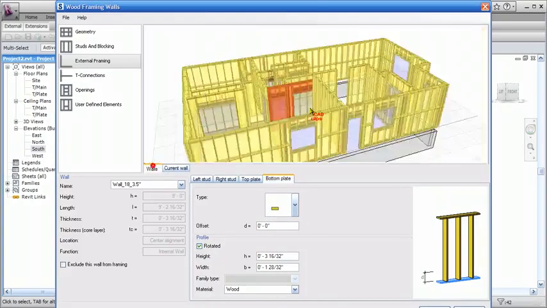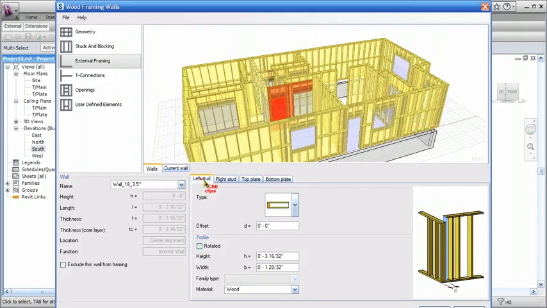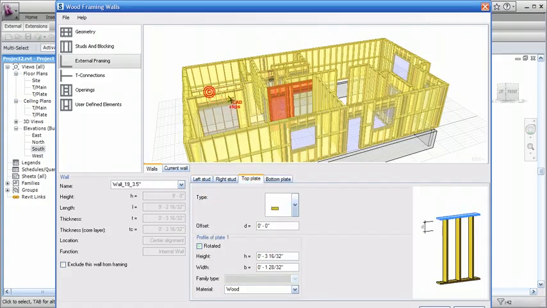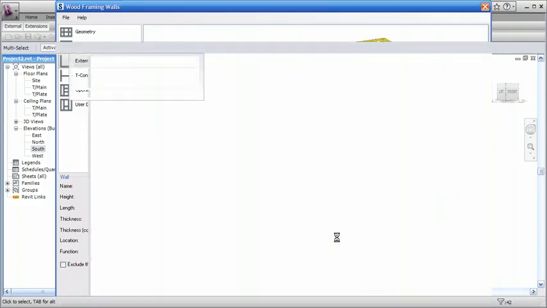So after you go through and set this up for each individual wall, it gets saved. So you can then apply it by hitting OK, and it'll create all that framing for you. And then if you actually delete all of the framing in REVIT and come back into this interface, it's going to remember this information for each individual wall as long as you've gone ahead and set up that information. So now I say, okay, I've gone through each individual wall with all of these topics and set up all of my information inside of here. Okay, and then I hit OK, and it's going to go ahead now and build all that framing for me.